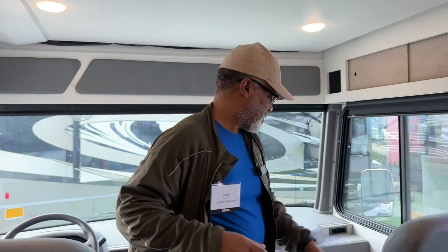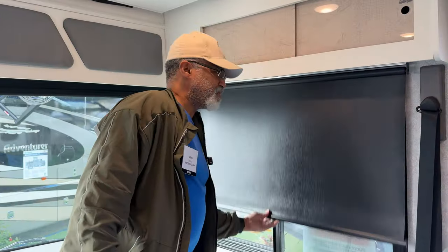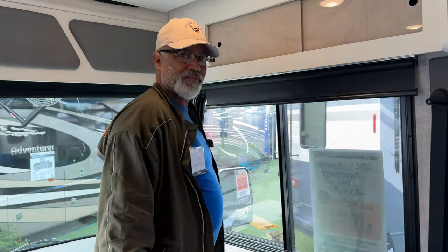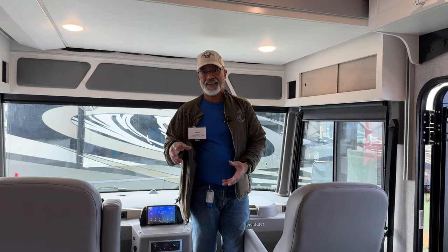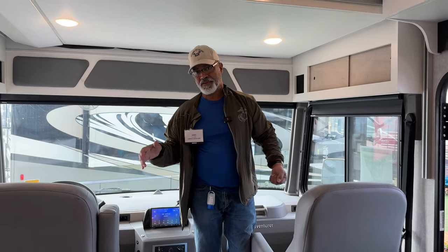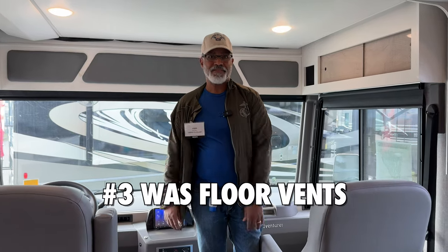I have a couple of pet peeves — exactly three. This shade — they need to find a way to block up the whole window. Also, I'm not a big fan of the old-style storage in the dinette. I like the newer dinettes that have drawers that come out under the seats rather than pulling up the seat and the plywood.